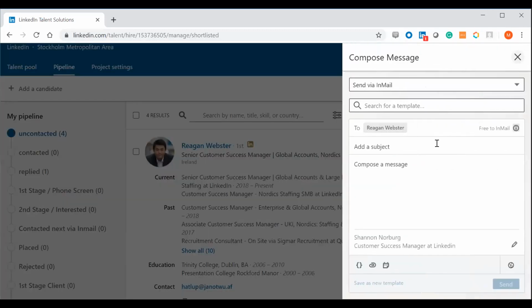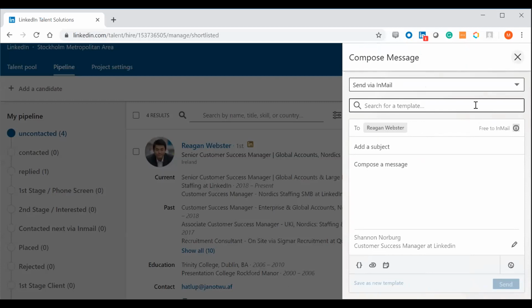For those of you maybe not, InMail is basically a way of enabling you to send direct messages to prospects without any contact information available. So you will get a set number of InMail credits allocated per seat per month. Something to note on this point as well is that InMail messages are a shared resource of Recruiter, and they're shared across the entire team. There's also a 90-day rollover of unused InMail messages.